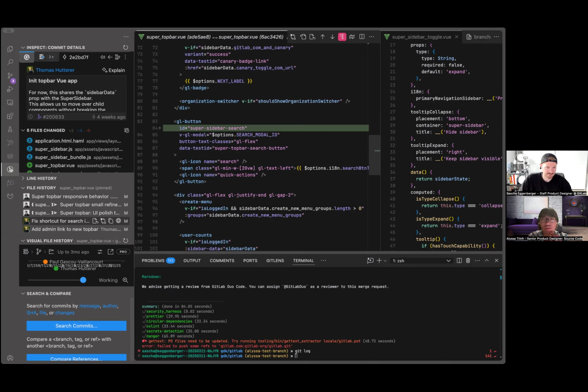The lines are blurring so much between editors and Git clients. I never used a Git client. I'm very old school when it comes to that. Yeah, it's crazy.